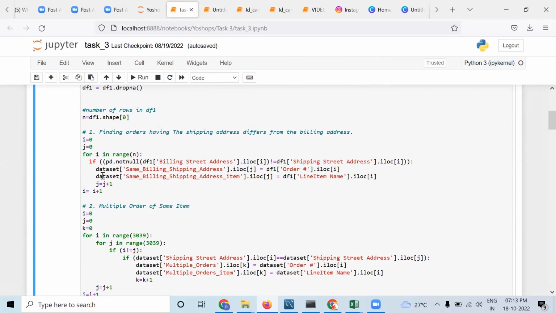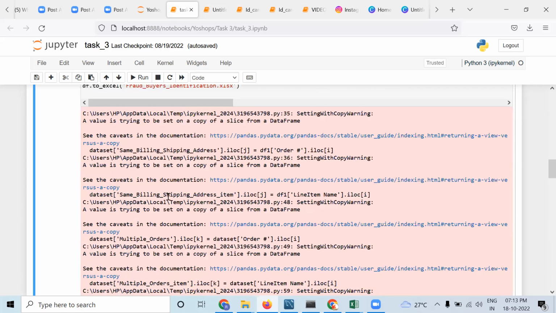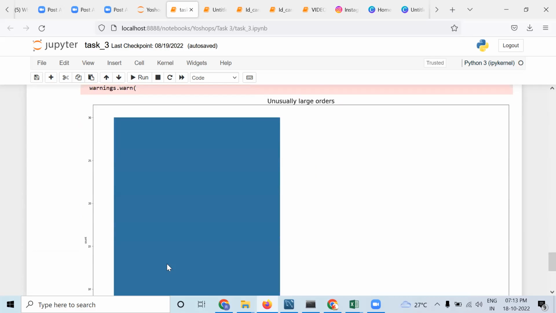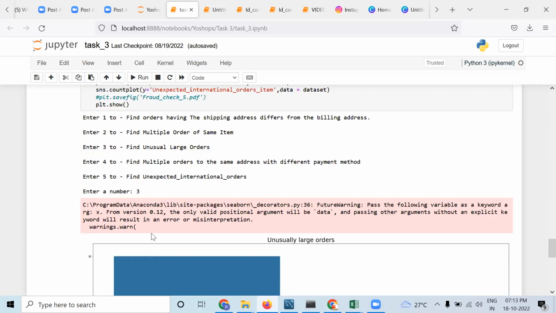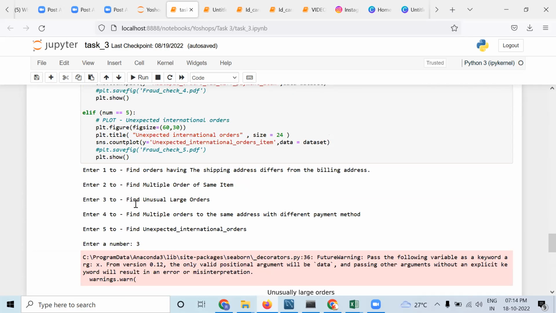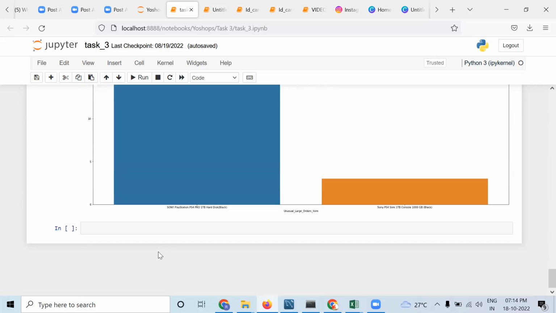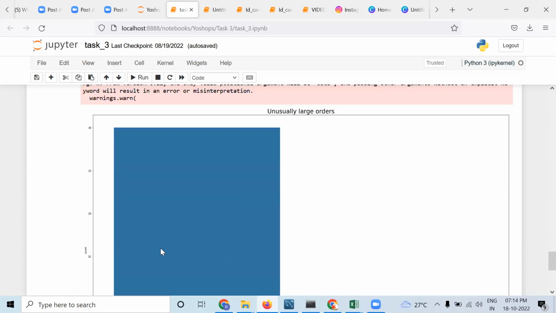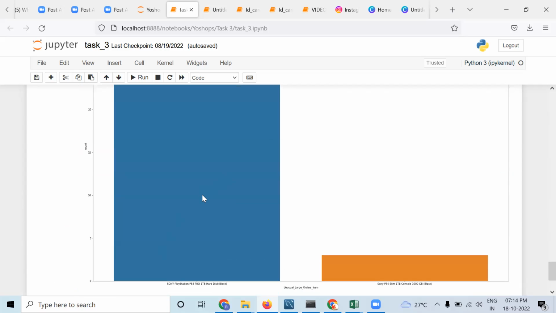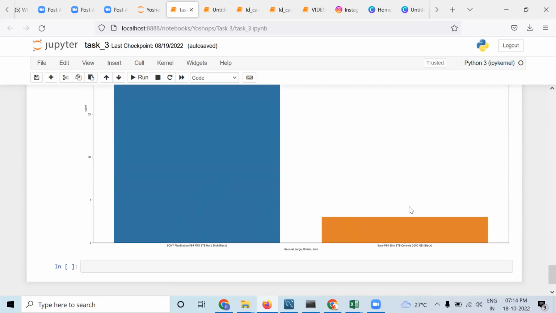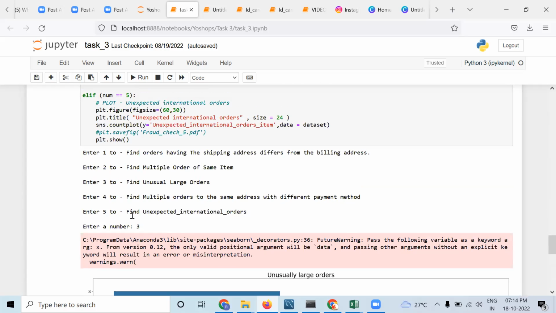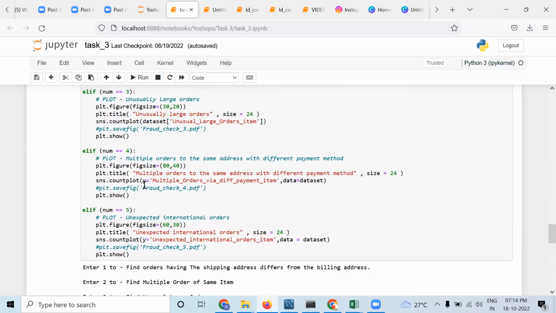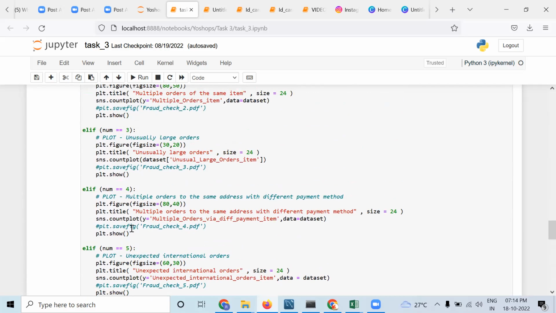If they are not same, then it is being noted, and finally, wait a second. This is regarding payment. And this is regarding unusually large order. These items are in that category. I have used if else statement. You can use any other way also.